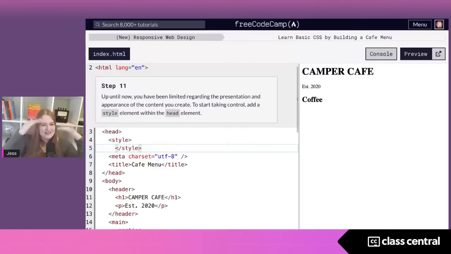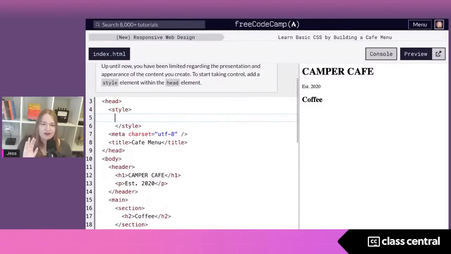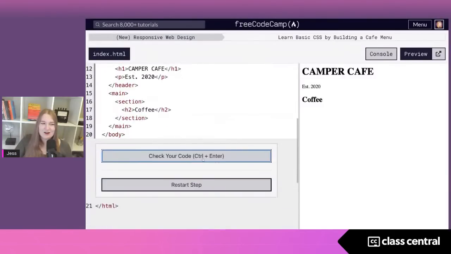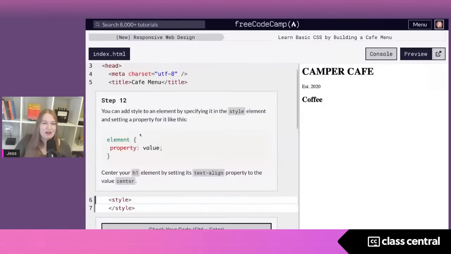Later, so we're writing CSS and HTML both in the same file conceptually. But in a minute, we're going to start doing something scary, and we're going to have two different files to work from. Y'all like scary? Whether or not you like scary, it's always going to be a little bit stressful. So we've got a style element in our head, but there's nothing here yet. It's cool. Everything's cool. I'm going to check our code. It says everything's fine.